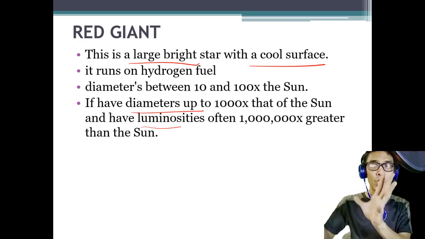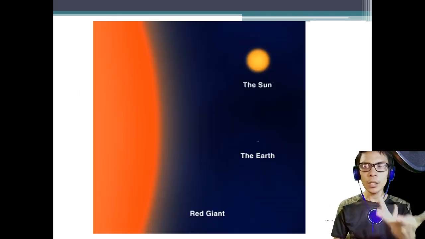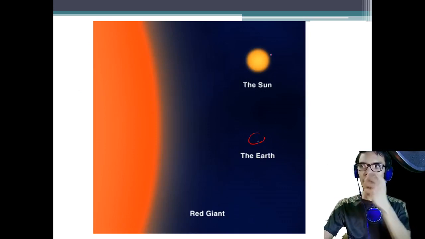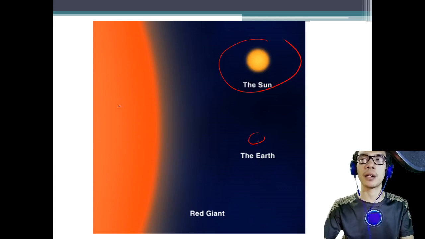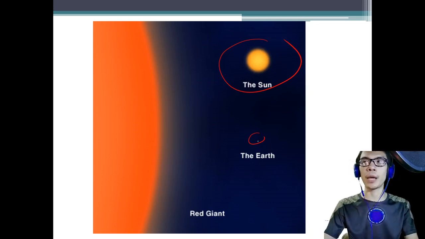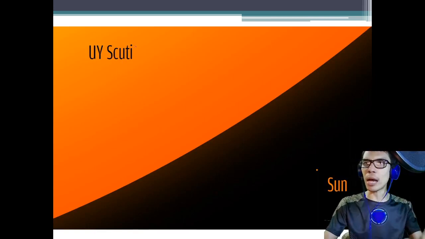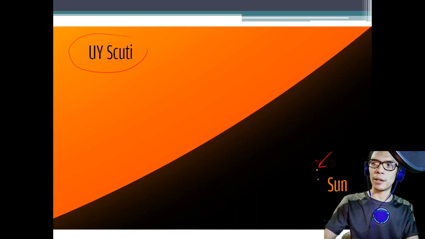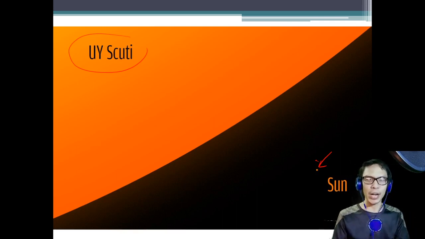So we have the supergiant, which is much larger than a normal red giant. This is what the red giant looks like compared to our Earth and the sun. Eventually the sun will undergo the same process. It will become a red giant 2 billion years from now. One example of a red giant found in our galaxy is called the Uisqt. This is what the sun looks like. And this is a hypergiant, much larger than the supergiant.